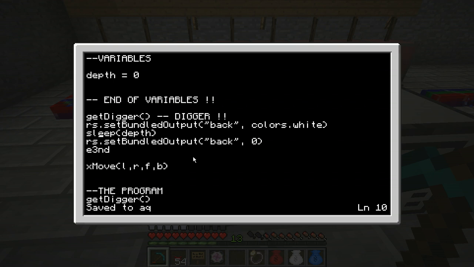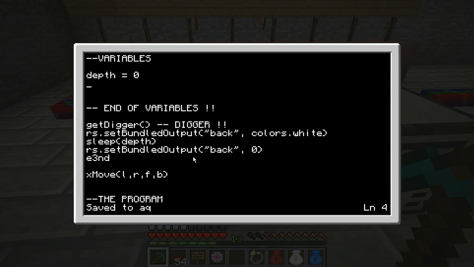And I'm back where we left off. I forgot to save there for a second. The depth variable, depth, and the xMOVE here. If by defining a 0 here, we make this an integral. By doing it like this, we're making a string. But in Lua, in this coding language, a string can very easily become an integral and vice versa. So you don't have to worry about strings and variables that much. They can easily be changed. So that's actually quite comfortable.